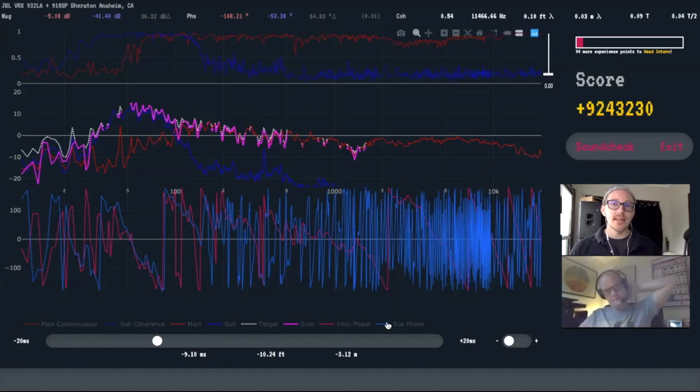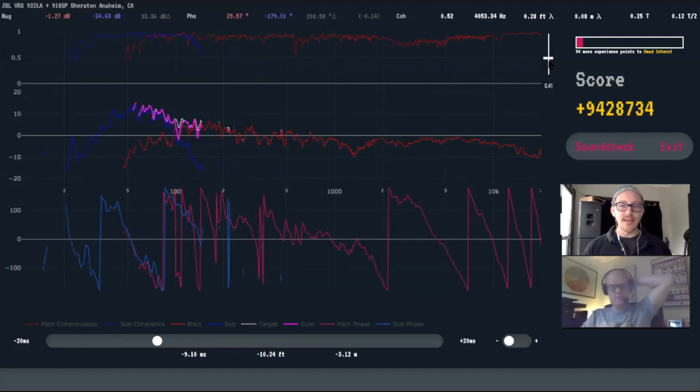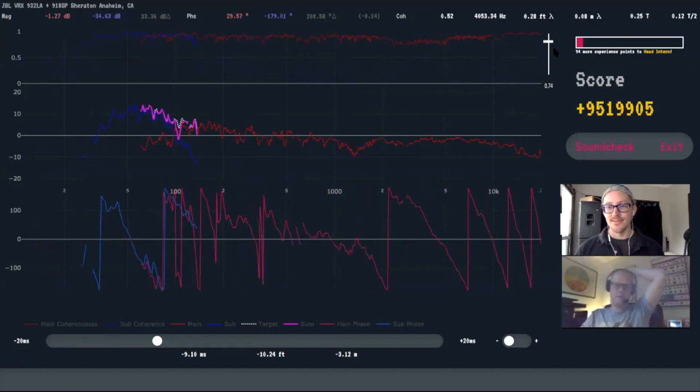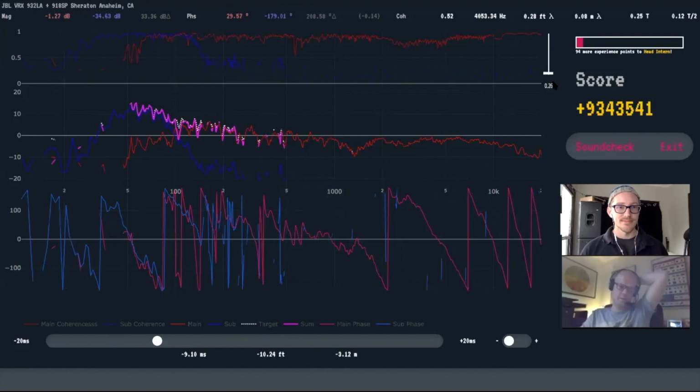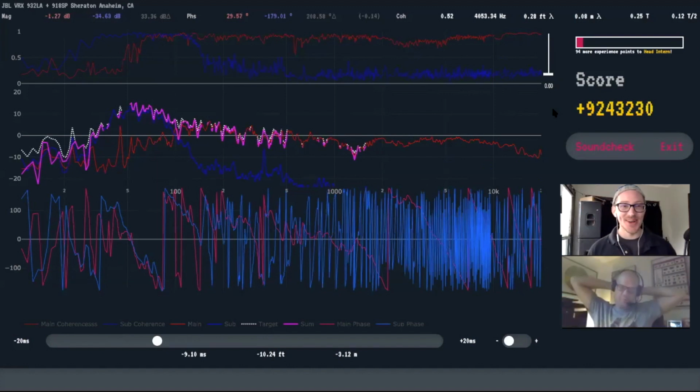And I should point out that the coherence blanking does affect your score, so it's only going to take into account whatever pink and white lines are left on the magnitude. So you get more points if you use higher coherence blanking? Yeah, I mean, you could break the game and just turn the coherence all the way up and get a perfect score. Okay. That's going to be compelling to some people. A little bit of an honor system problem here.